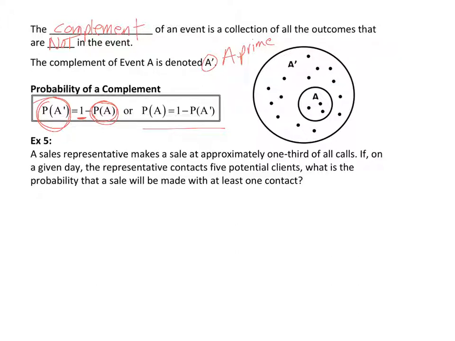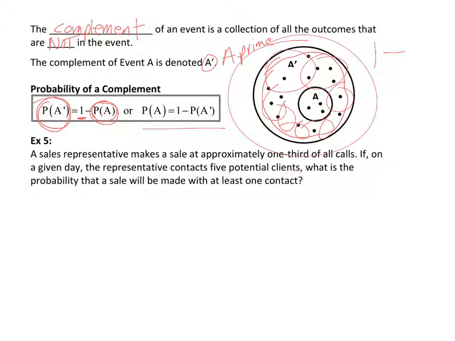So if I want to know the probability of all of these events here, well, the whole thing, all the probabilities add up to 1. So if I want to know the probabilities of all of these, okay, I'll just subtract the probability of A, and that would equal the probability of the complement. All right, very basic idea. All right, example 5. And this idea is actually very powerful when working with probability problems. You'll see in this example here.